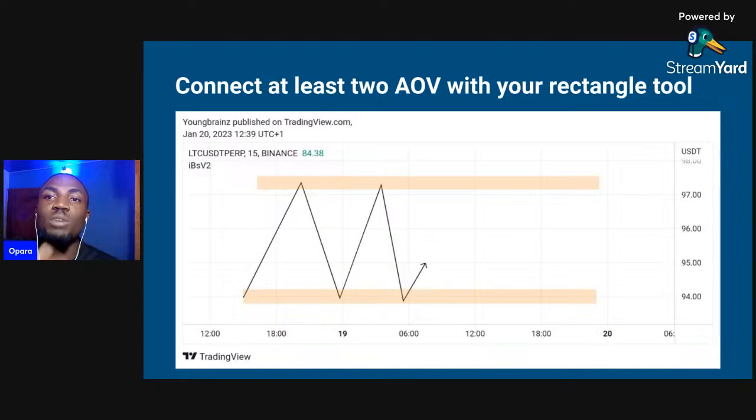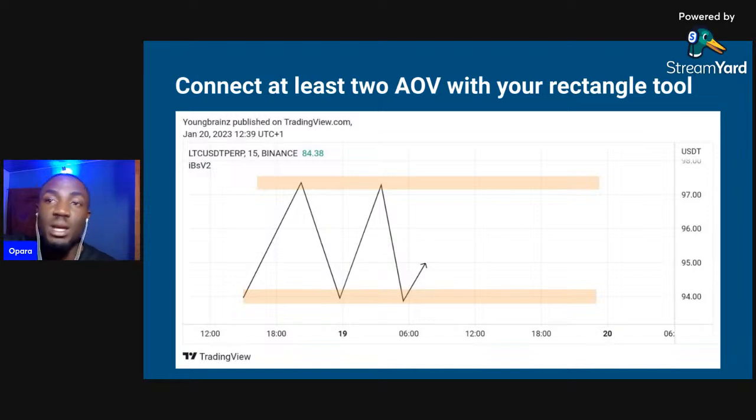I'm not just connecting two of them and leaving them. You can see how I extended both the bottom and the top. That's for the support and the resistance. I identified my areas and then connected them, giving space. This space on the right side is going to show me the possible places where price is expected to dance inside. I've already identified my areas of support and resistance. Because of just the first two areas of value I was able to identify in the past, I have a projection of possible places that price is going to react at.